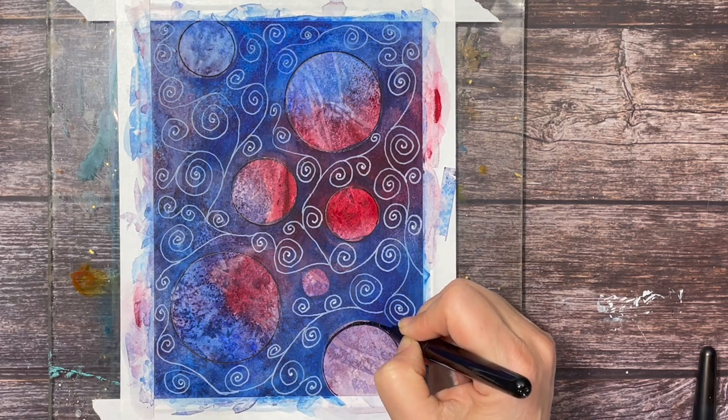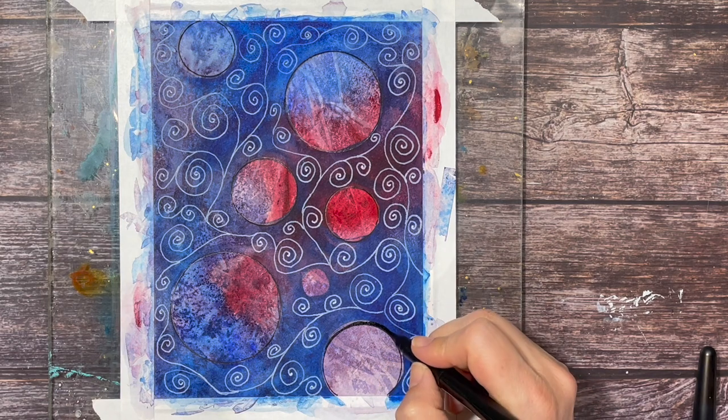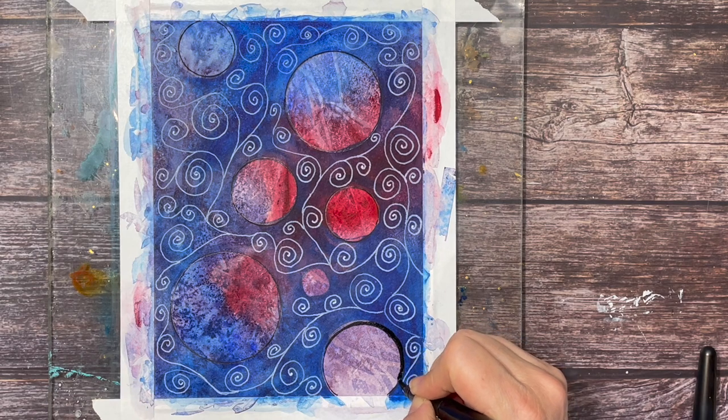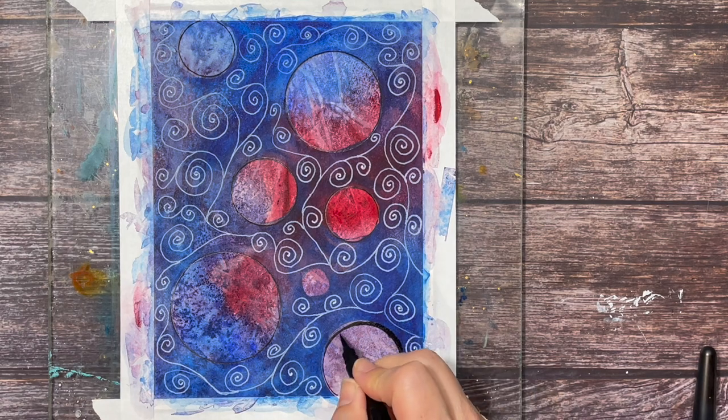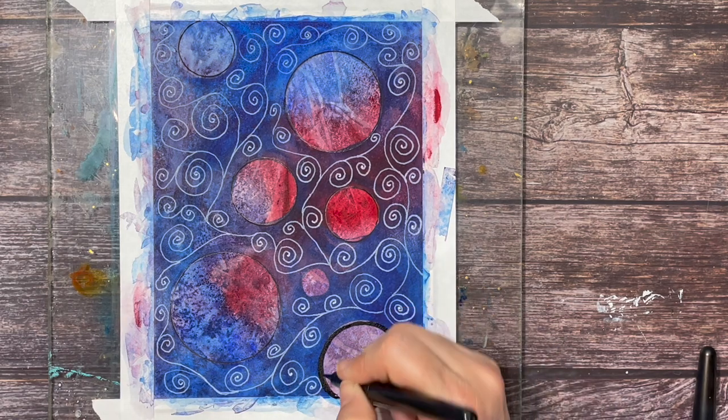Using my brush pen, I'm going to add some black ink to delineate my circle shapes. And because the ink, of course, is darker than the rest of the painting, that's also going to create some contrast between the shapes and the background.